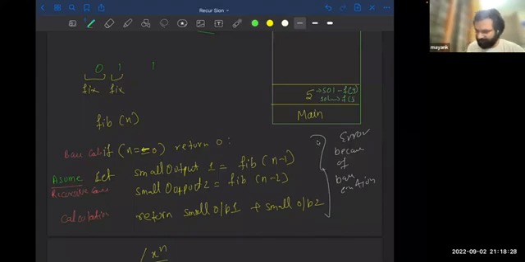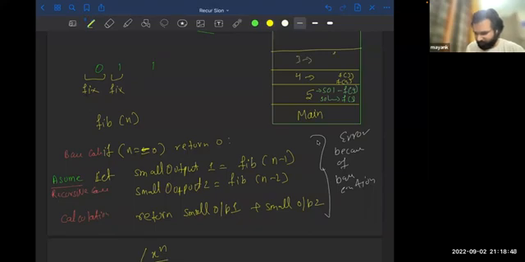So we will get Fibonacci of 4 and Fibonacci of 3. Now again we'll go one more step ahead. It will be 4, then we will get Fibonacci of 3 and Fibonacci of 2. Right? This is how it is going to progress.